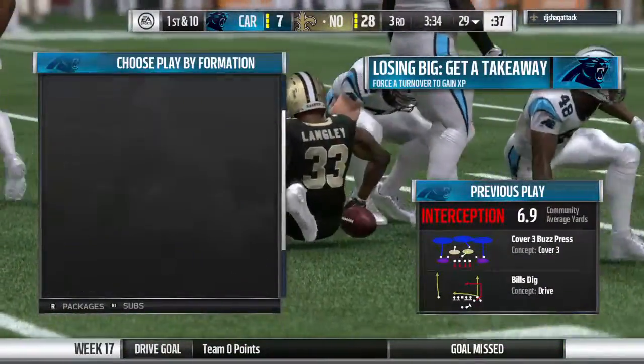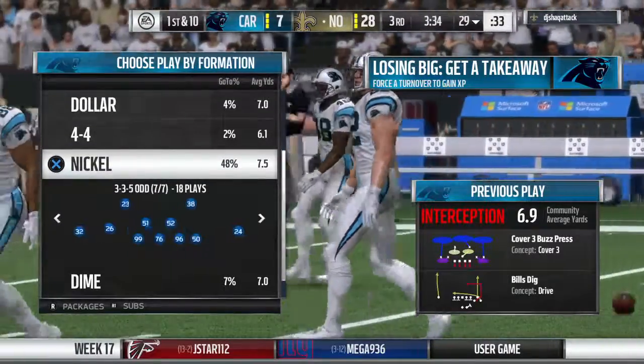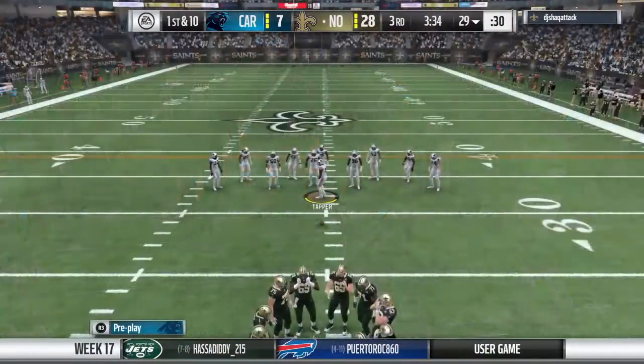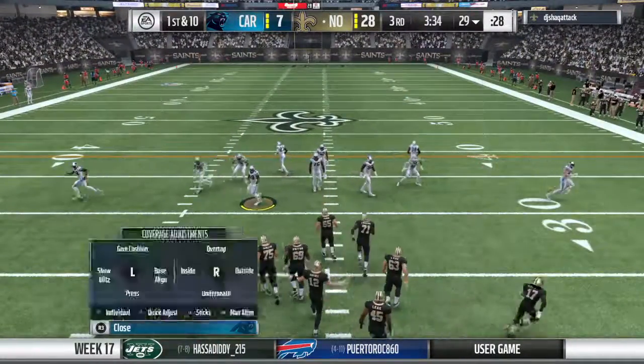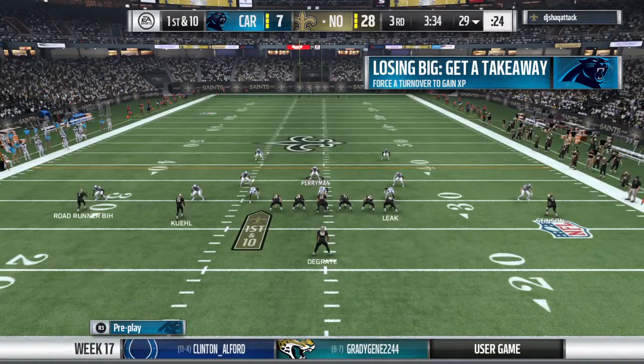Out onto the field comes New Orleans. And they were able to punch it in the end zone last time. They'll be looking to do that again here for the defense. Obviously, they'll be looking to stop them from punching it back in the end zone. It always is punch-counter-punch, isn't it? And which team has the advantage? Well, let's just go back.